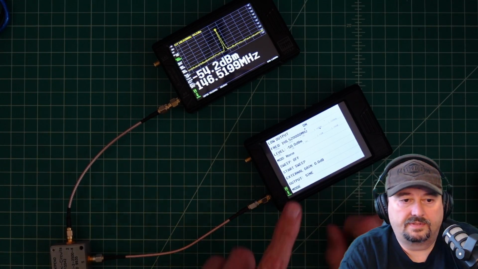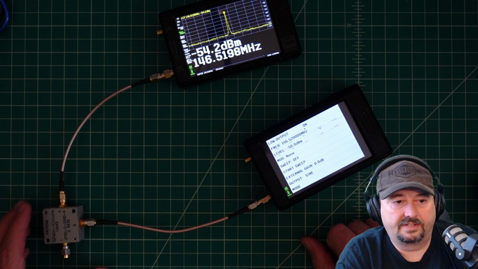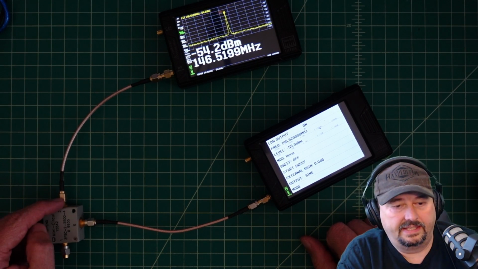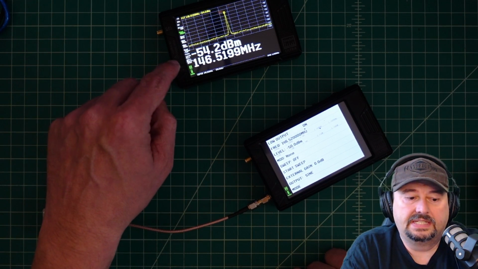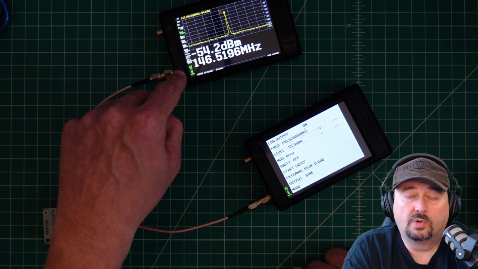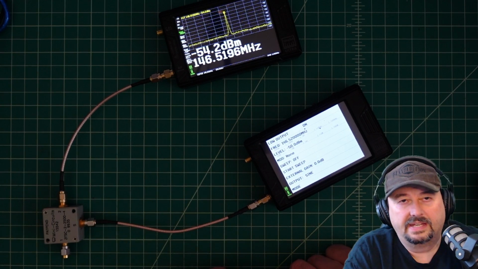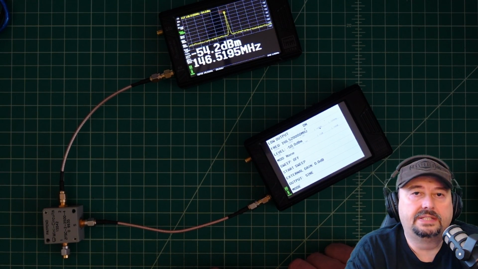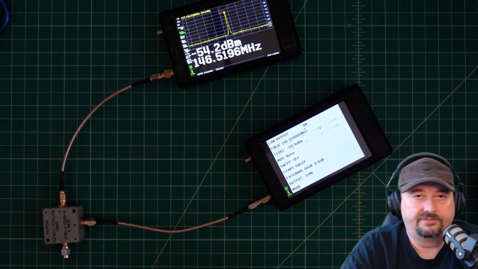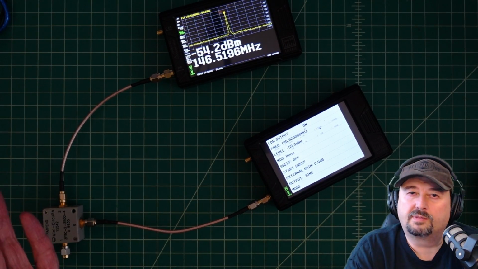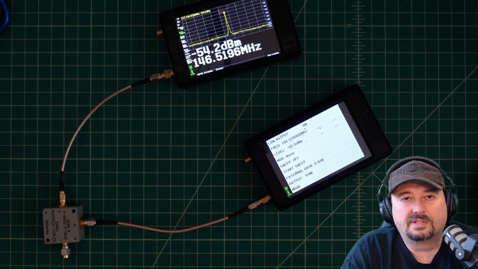Okay, so what we've done is we've switched everything around. Here's our device under test. I switched the dummy load and the Tiny SA. And what you can see is negative 54.2. So this is negative 50, which would mean that we are getting 4.2 dB of loss, or you could say 4.2 dB of gain. It was 4.3 and now 4.2, so that's a pretty consistent measurement.